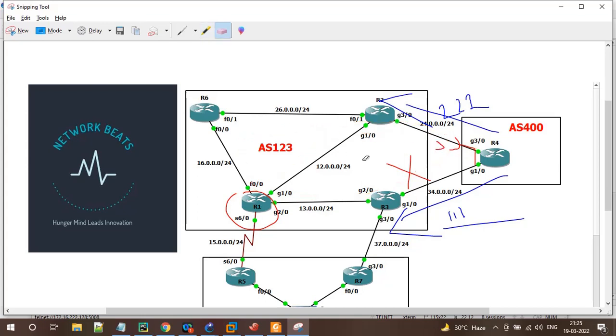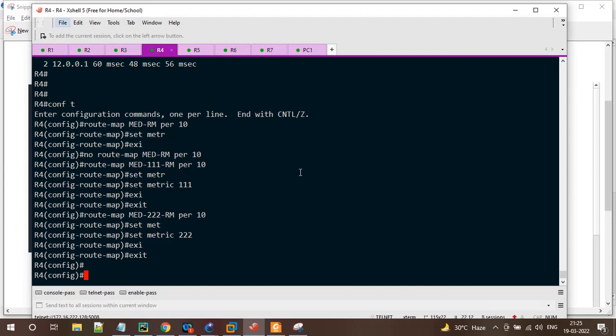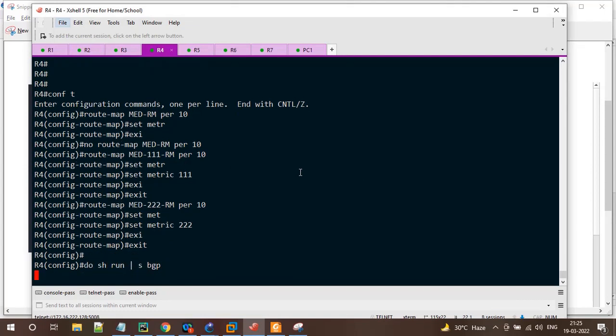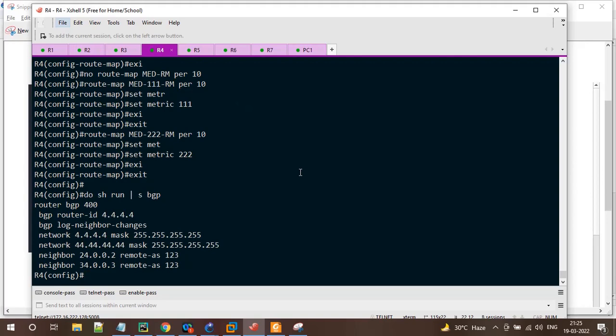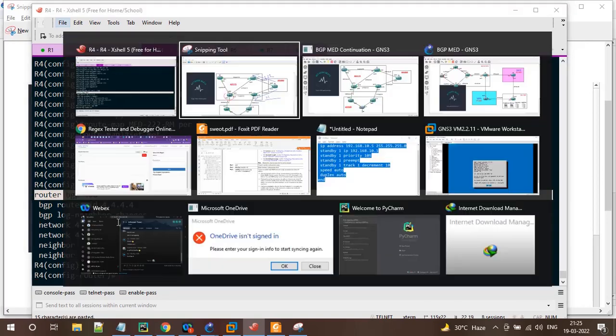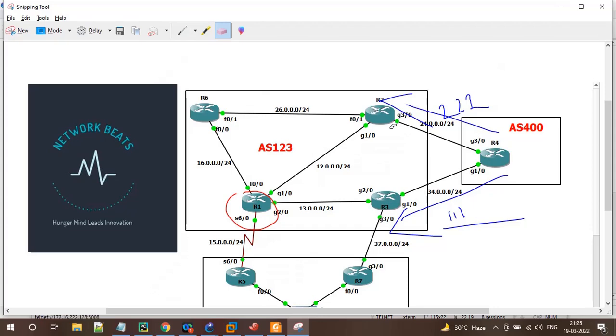So here let's go and apply the route map we have just configured. Do show run section BGP. Okay, we got two neighbors, right? For the neighbor R2 we have to set the 222 route map.